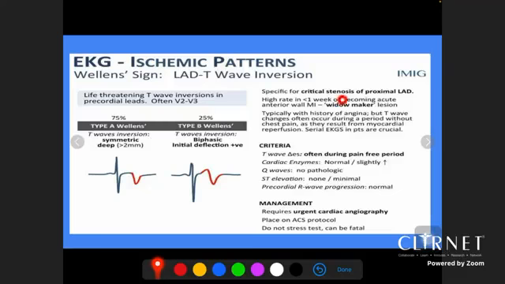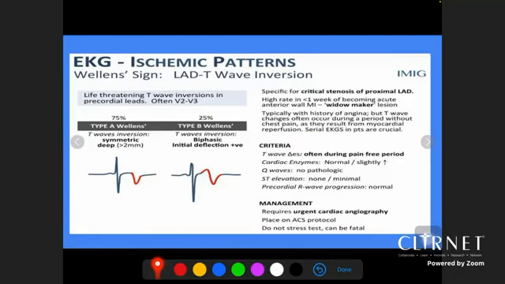So this is specific for critical stenosis of the proximal LAD with a high rate of becoming acute anterior wall MI in less than 1 week. This is called Widowmaker because the LAD is supplying the whole left ventricle. So once this artery is occluded, this means in most cases sudden death. So typically with history of angina, but T-wave changes often occur during a period without chest pain as a result of myocardial reperfusion. Serial ECGs in this patient are critical.